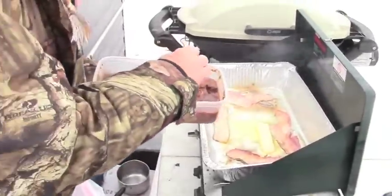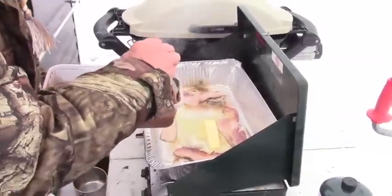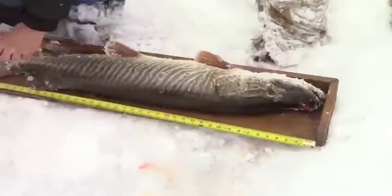Bourbon and brown sugar. McCormick's. So, a little bacon in there, a little butter.